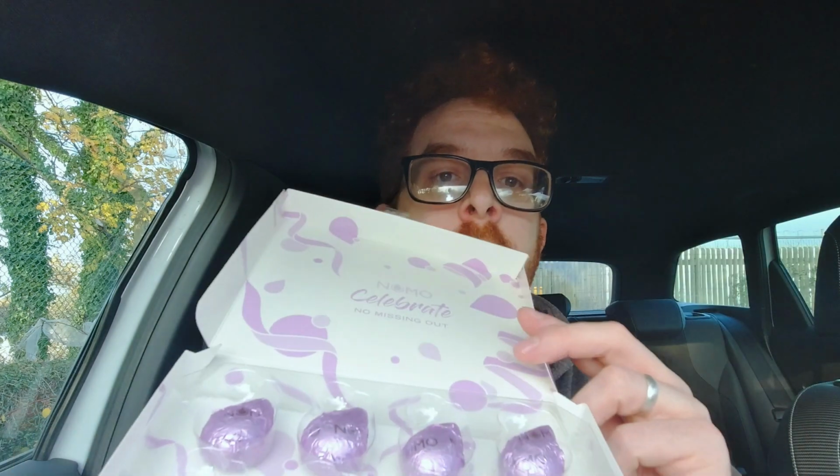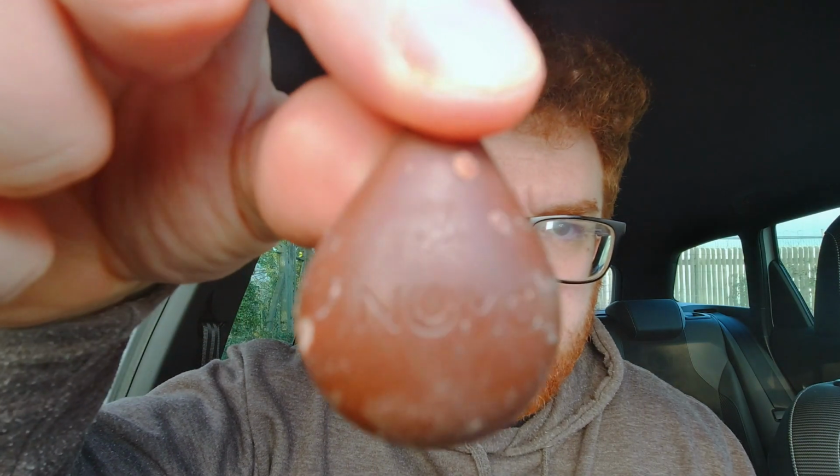Very tasty. And we'll find out which one wins. I don't have the strongest of teeth, so this might take a while. Getting into these eventually. Oh wow, that looks good. Lots of unwrapping. This chocolate's gorgeous. I like that, no missing out, because you tend to miss out when you're gluten dairy free. So nice.